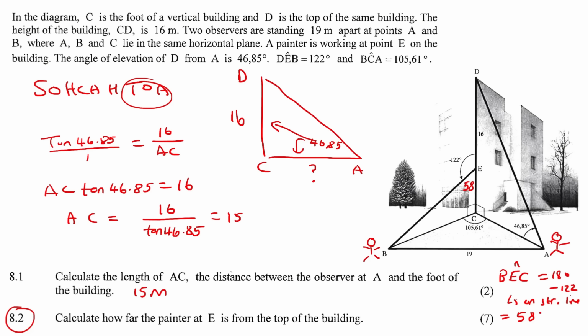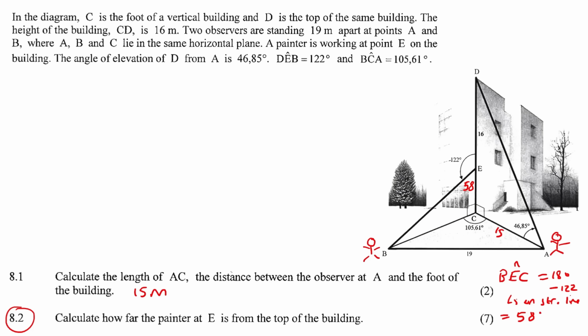So the next thing, we're probably going to have to work in this triangle over here, and we know AC is 15. So what do you think we're going to get? Well, yes, we're going to get BC, because once we have BC, then we've got quite a lot of information in this triangle, and then we're good to go. Does that make sense? Once again, we're going to work in this triangle now, and that's eventually going to allow us to get BC.